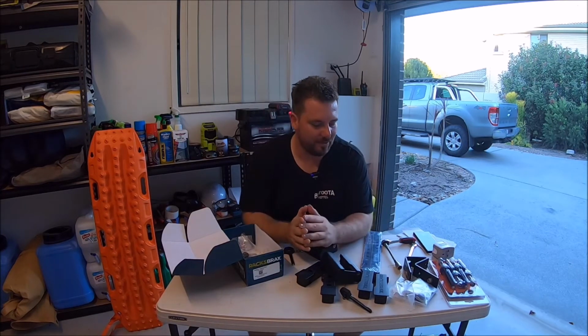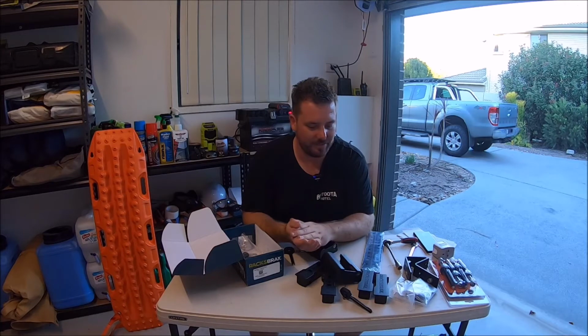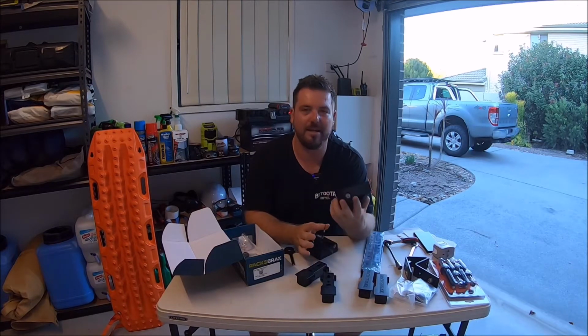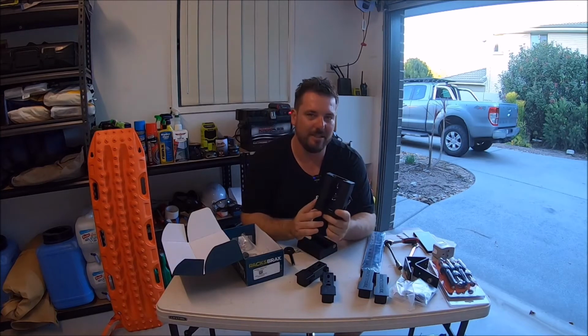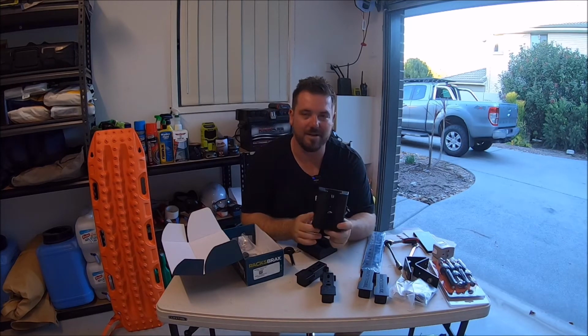And that's essentially all the bits and pieces, guys. I'll quickly show you how to put the bits together. And so tomorrow, I'll take you up on the roof with me, folks, and we'll install our RacksBrax to our Rhino Rack Pioneer platform. Can't wait.